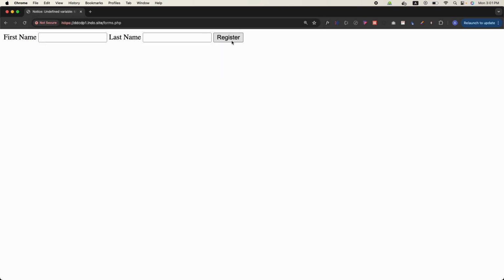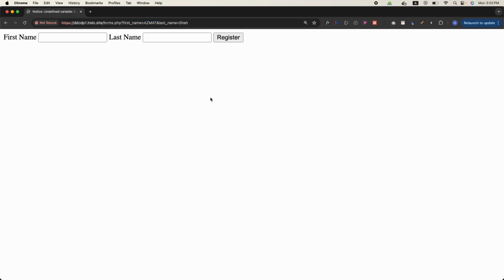Now if I just register it now, you can see there are two query parameters with the URL forms.php. And if I use some name, for example Azmat, last name is Shah, and click register, you can see first_name is equal to Azmat and last_name is equal to Shah.